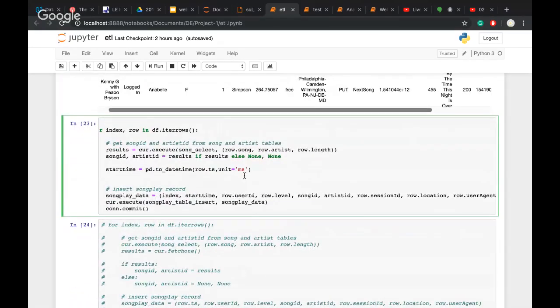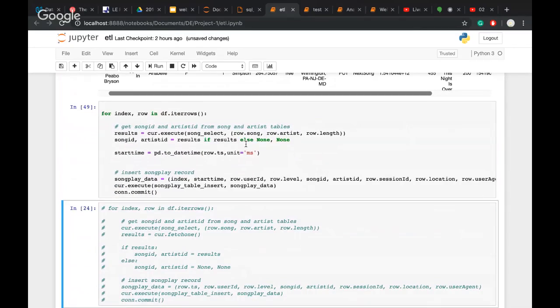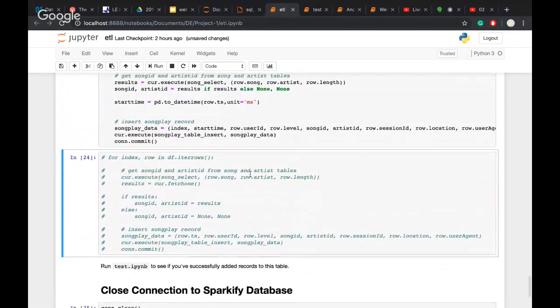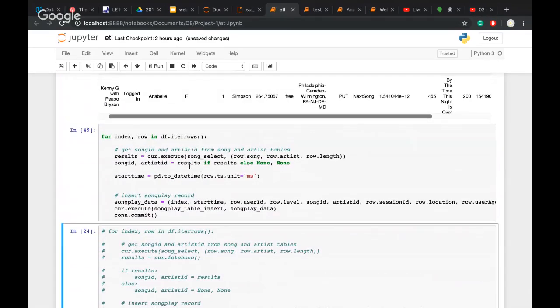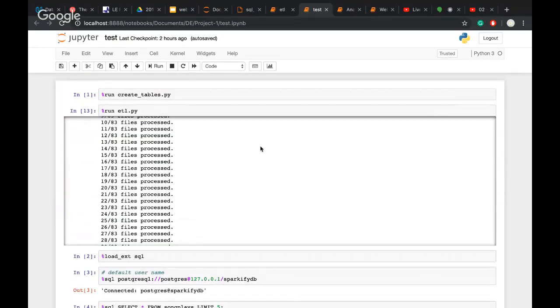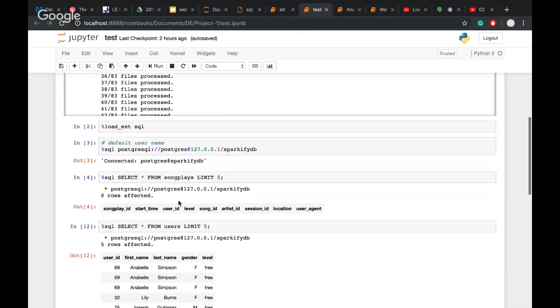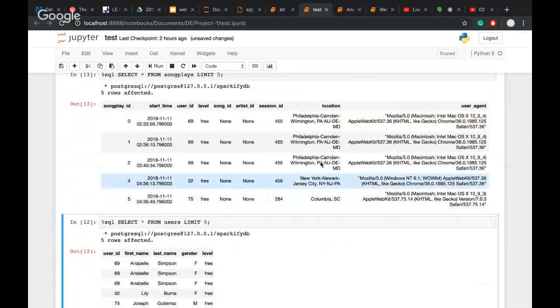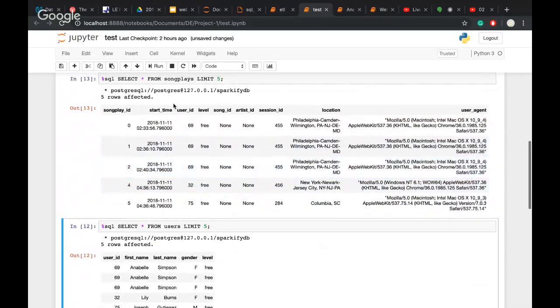Okay, so let's commit it. Right now I insert information into the songplay table. I could see something from the songplay table. Now, this is my songplay table. Okay, so I have songplay ID, start time, user ID, level, song ID, artist ID.